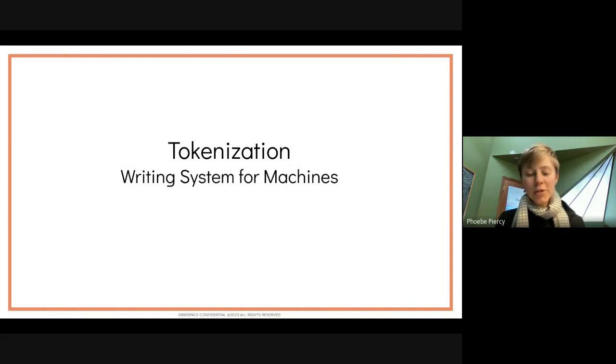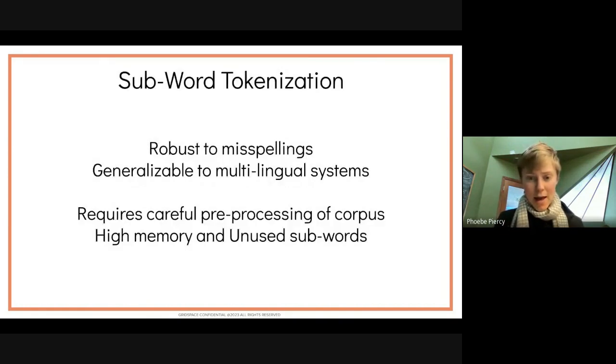So we do want to do subword tokenization. It might make sense to encode it by morphemes. Part of the problem with this is that if you were to just specify every possible morpheme and its modified versions, you're again going to end up with a huge lexicon. And a lot of these subwords are actually going to be unused. So they're subwords that could exist, and you want to give them the option to be seen, but they might not actually appear in your corpus. And for your particular application, you might not use it. So that's a lot of wasted memory.